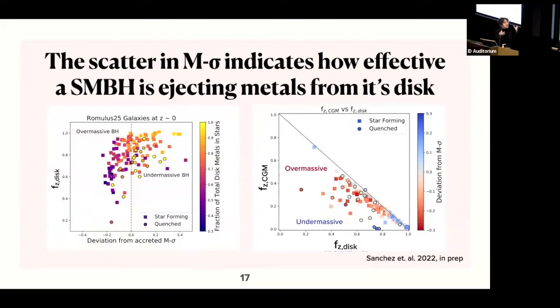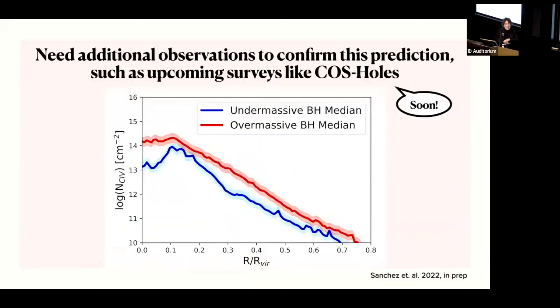And I think it's great that we continue to tie the physics of black holes to the motions of the metals in the galaxy. But you might ask the question, well, can we observe this? And the answer to that question is yes, but not quite yet. So we really need new upcoming surveys to do this that are pairing observations of the CGM, such as the UV quasar spectroscopic surveys with COS-T, to dynamical measurements of black holes within the galaxies inside of those CGM.